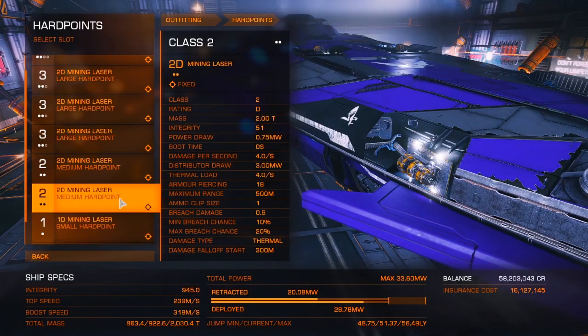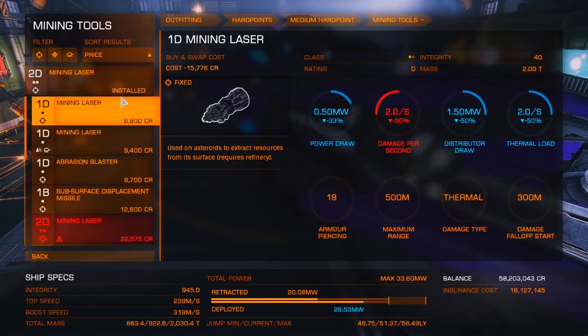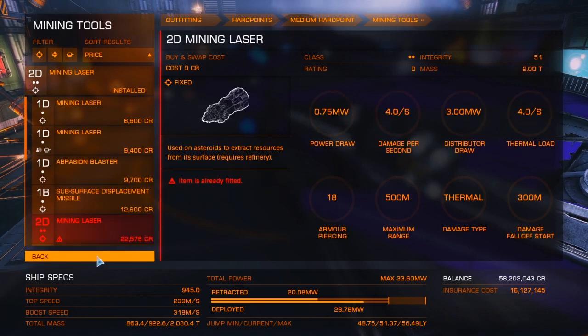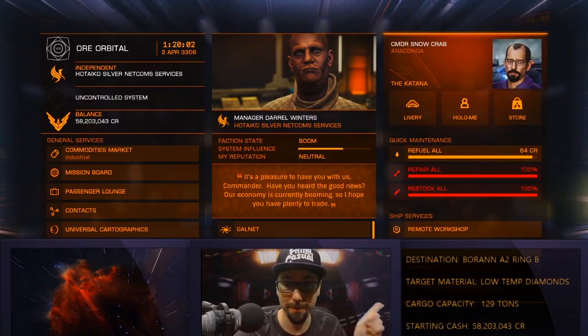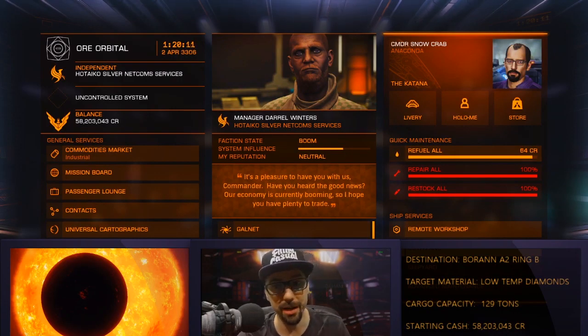So you want to get yourself a mining laser. Obviously, there's a couple options for these mining tools. You can have a turreted mining laser, but that just doesn't make sense as far as I'm concerned, unless you're doing multi-crew mining. As you can see on my right, my starting cash is just over 58 million. By the end of this stream, we're going to see how I did.